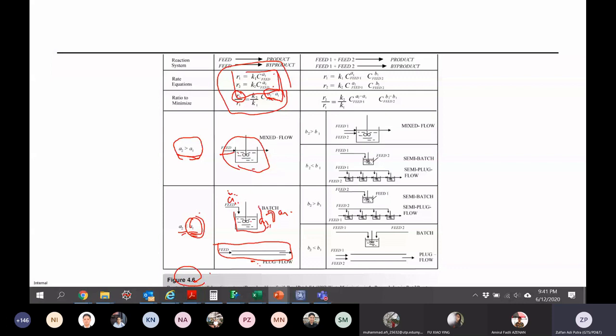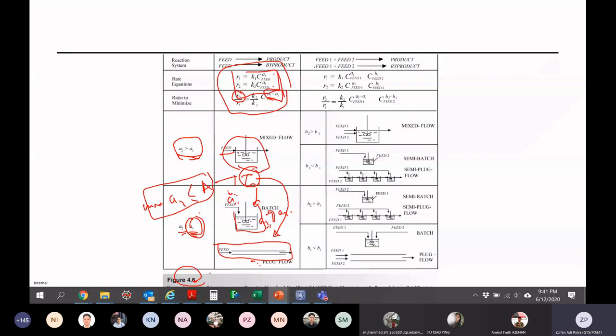Say for example, I want to limit these reactions in such a way that my maximum A2 is such a number. Based on this number, you can go back to this reactor and calculate the residence time. From this residence time, you can calculate the size of the reactor. With the same residence time, because you have the flow rate, you can also calculate the length of the reactor. Okay.